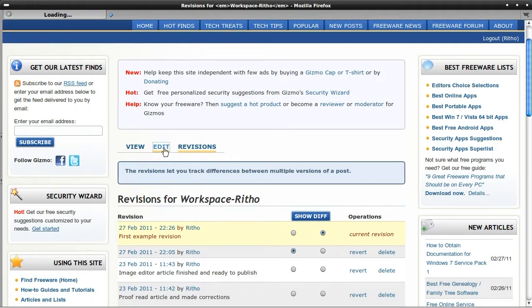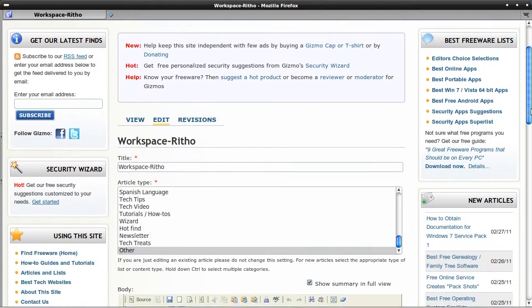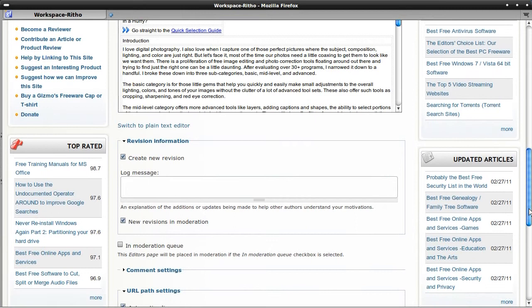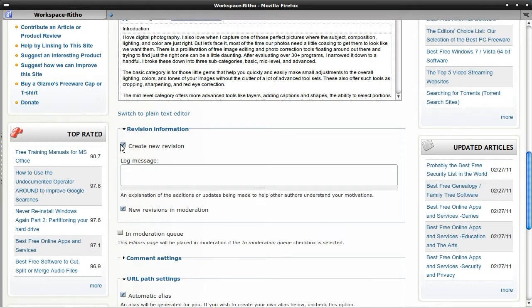Now let's go back once again to the online editor and see what the difference is between having both of these checked and only having the top one checked. We'll put in a new log message: second example revision.